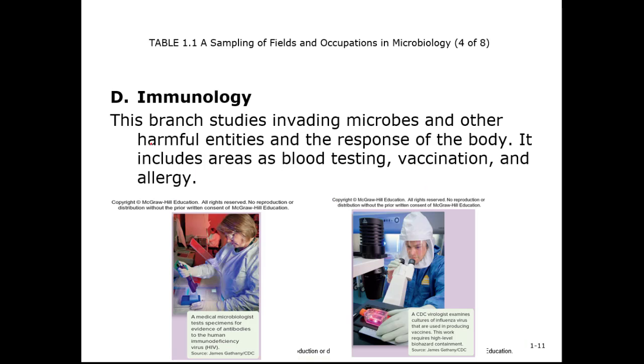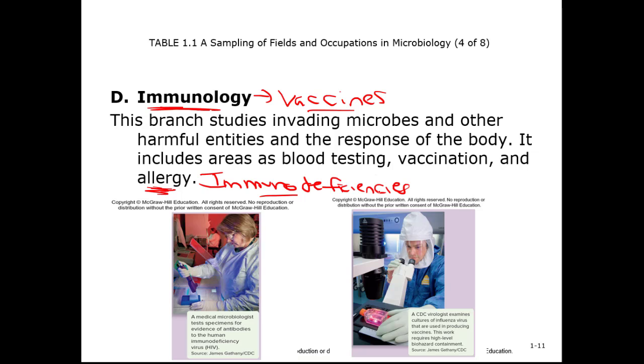Another field is immunology. A lot of people, when they think immunology, think right away about vaccines because, yes, one of the major jobs of immunologists is to formulate and produce and develop vaccines. Other things immunologists do is look at allergies. Allergies is a hot topic right now because we seem to have a lot more of it and it's emerging. So, immunologists will look at how our immune system responds to harmless things like allergens, or immunodeficiencies, where the immune system becomes weakened. For example, the HIV virus, which can weaken the immune system over time.